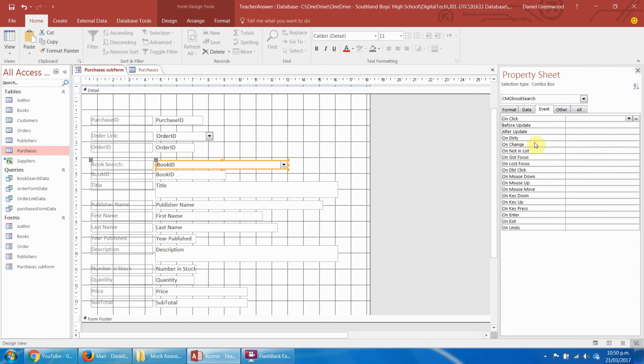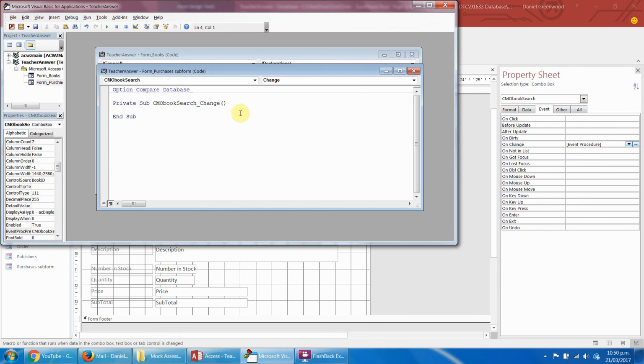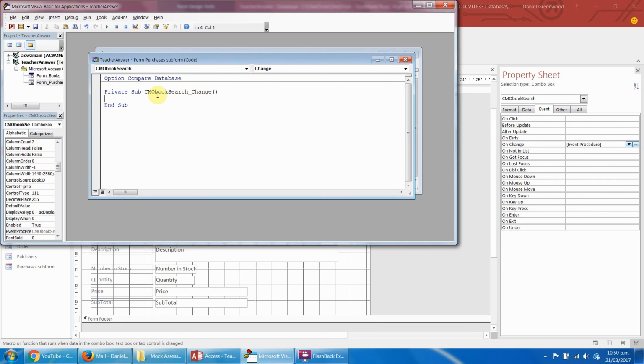So under event, on change, your 3 dots here, we want to go code builder, which is a bit full on, but we'll get there. What we want to say is, in this form, what do I want to update? I want to update the text price, and you just double click it. I want to set the value of whatever's in that text price to equal something from this form, the combo search, the column, so that's the rows, you know, when I was counting, and I said it starts from 0 and goes all the way up.